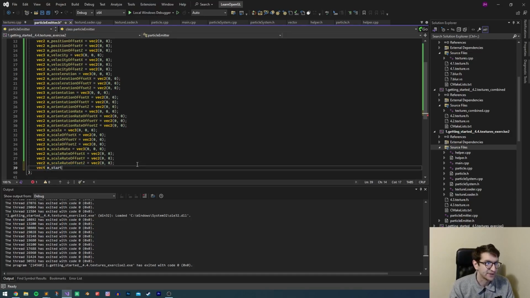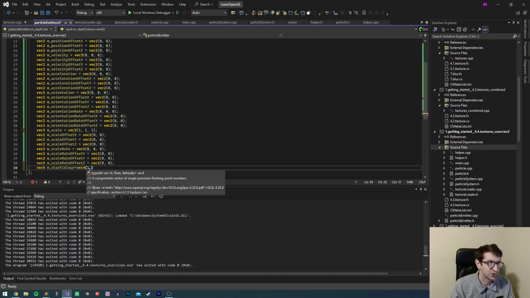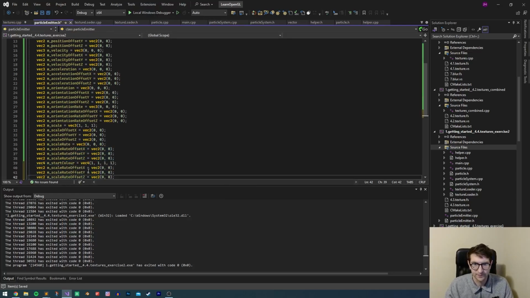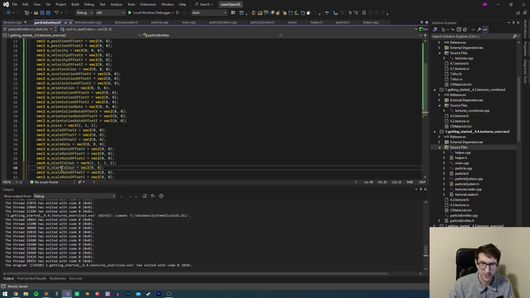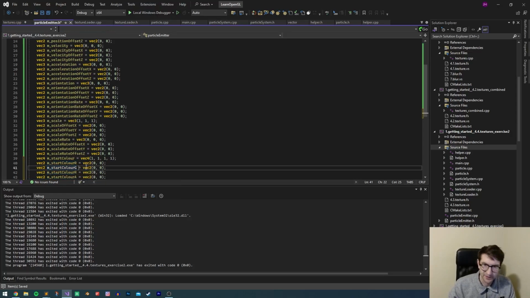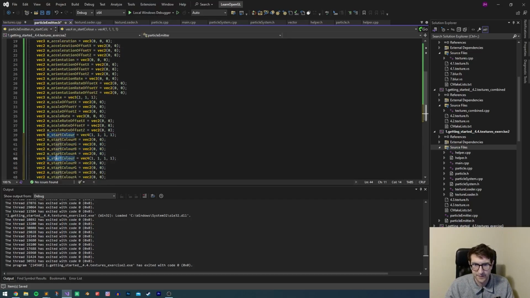If you've used something like Unreal Engine or Unity, you are able to set all of these values however you'd like, right? I'm going to set scale to 1, actually. So this is going to let us have that control over all of our data. Start color R. So we can even have the randomness of red, green, and blue. Okay. Now we'll do end color.